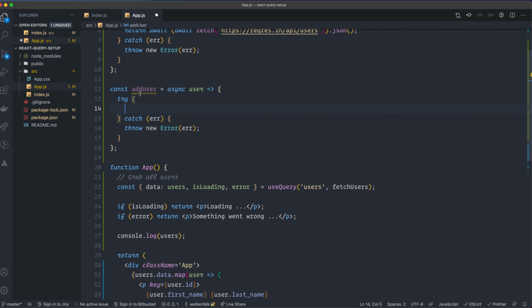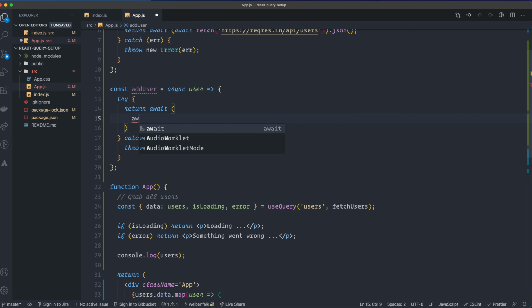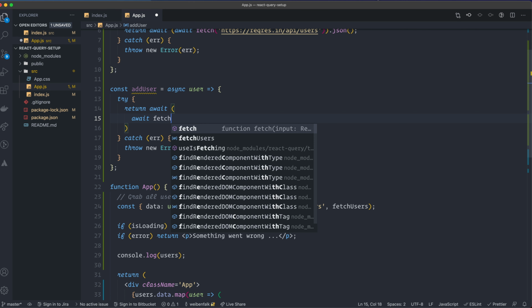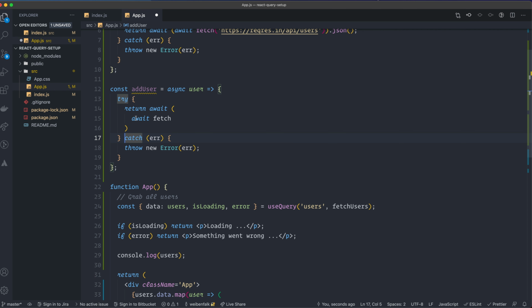Okay, so inside the try block, I'm going to return. I await one time, then I have the parenthesis. I'm going to put this on its own row. I await again. And if you don't know why I await two times by now, you can check the previous video where I explain it for you. But in short, the first await is for actually converting it to JSON, because that one is also async, and then I await the fetch itself.